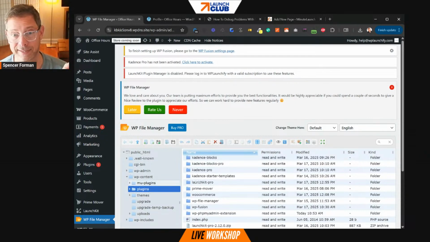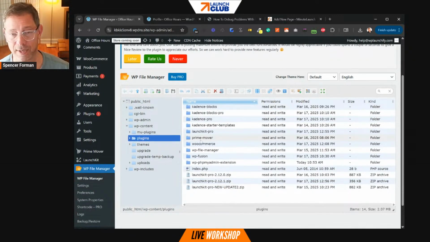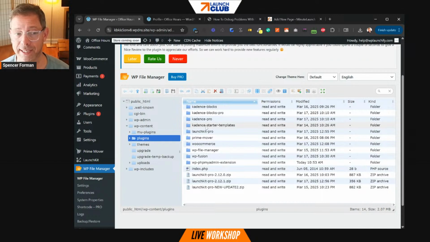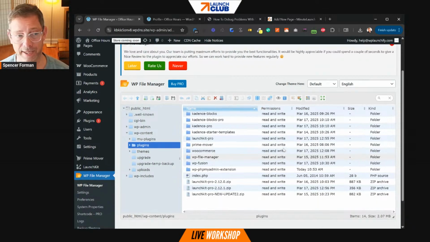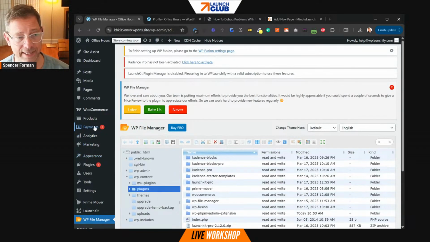But the problem is, if I do that, I'm going to be including the plugin that is running this File Manager. So this one doesn't really work well unless you're connected to your server through FTP or through the hosting's File Manager. But I just want you to understand that sometimes just changing the plugins directory and only leaving the one plugin in place is a really quick way to figure out what's up. Not super efficient though.